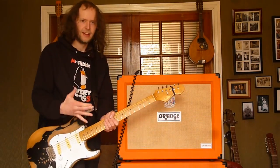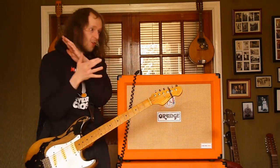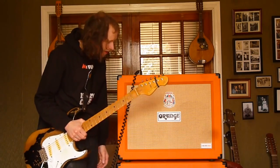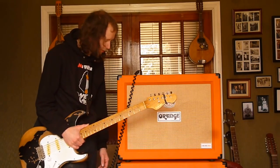It just fits, you know what I mean? It's like a glove. Anyway, these amps are just amazing. I absolutely adore them, and I've got to send this back. I absolutely adore it. Yeah, that's so cool.